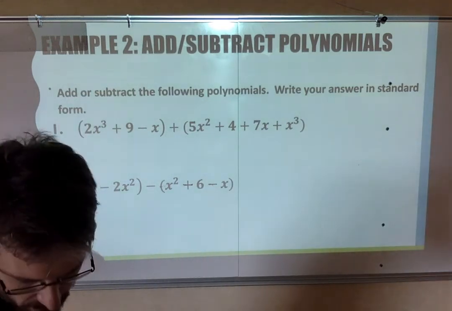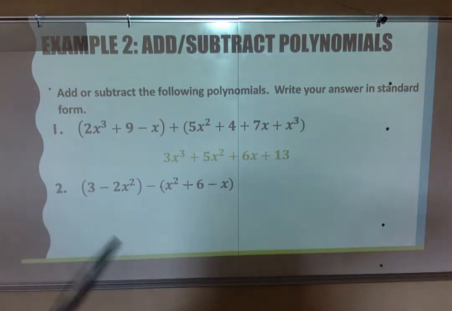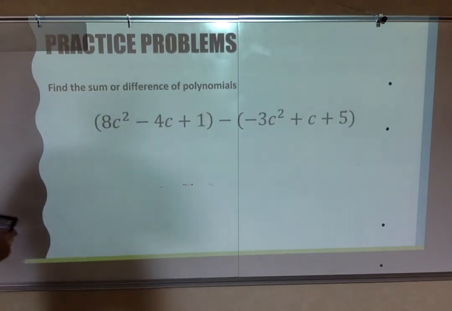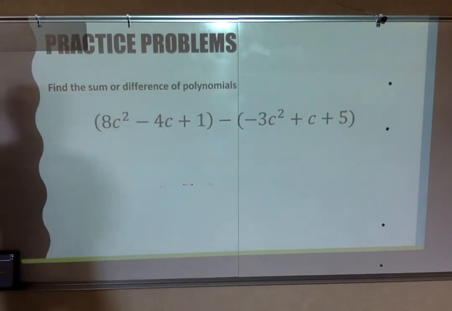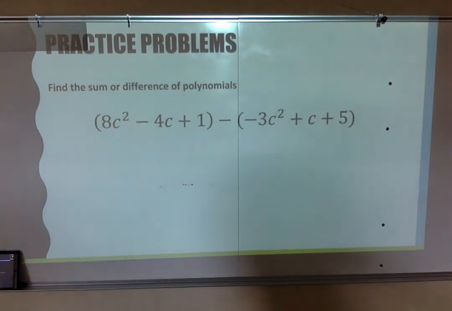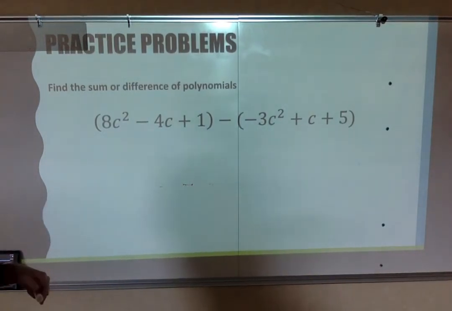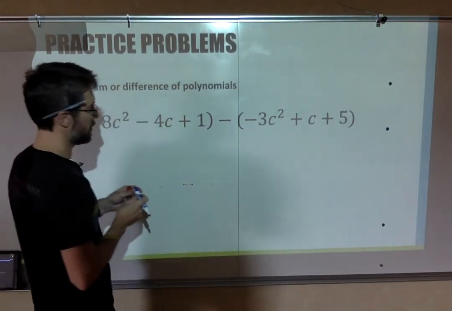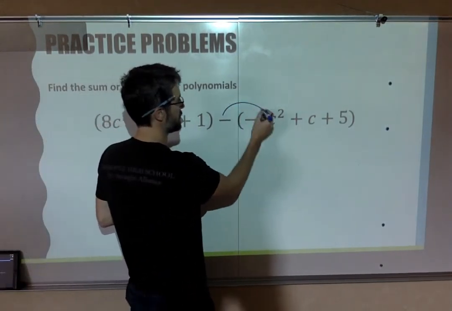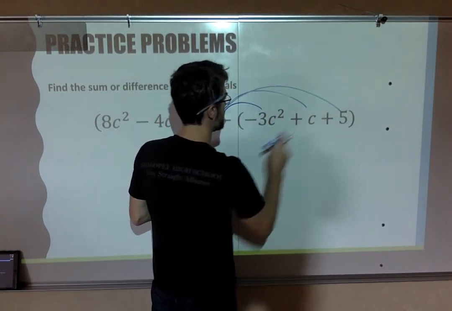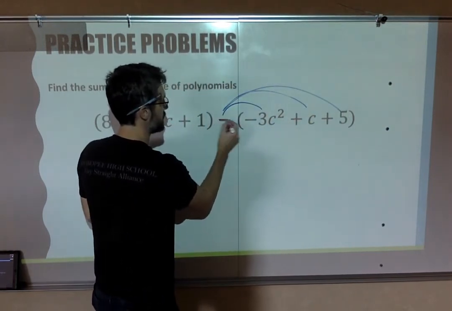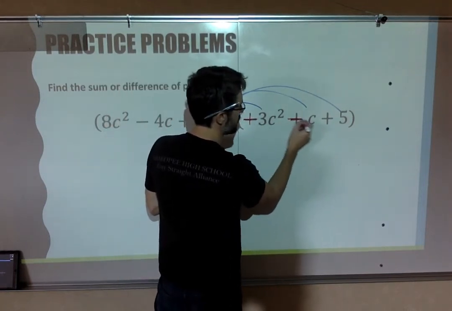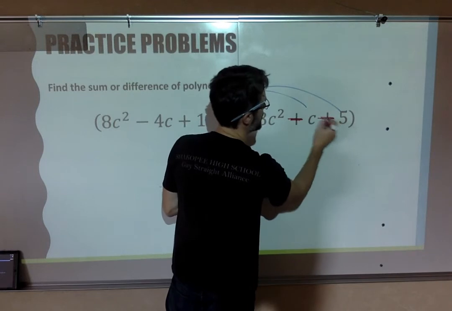All right, what does the next one look like? All right, so some are different here. So now we've just got a few more. This would be a good point to pause, try it on your own, and then see how it's done by the master. Okay, so we're subtracting, so let's distribute that minus in and change our signs. So we'll change this to a plus, this to a plus, this to a minus, and this to a minus.